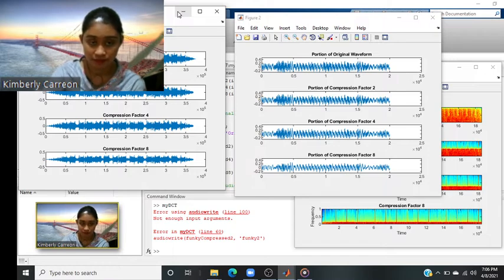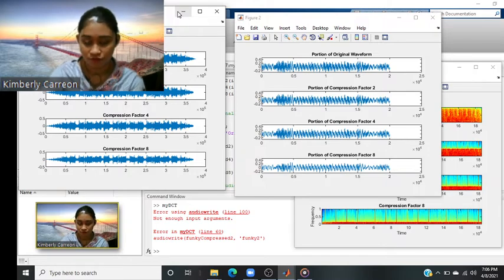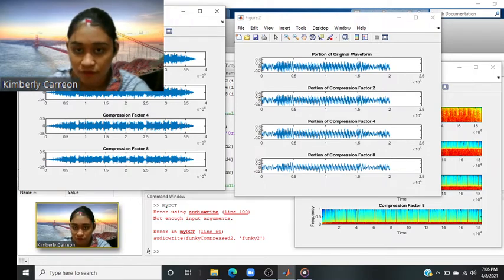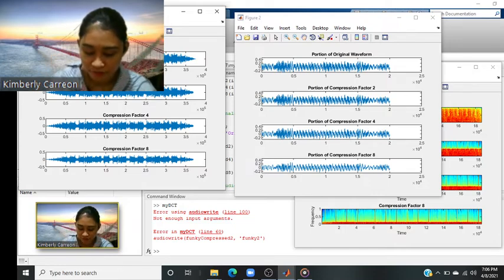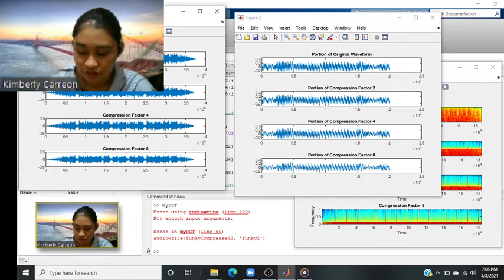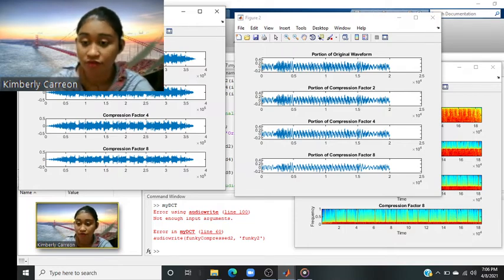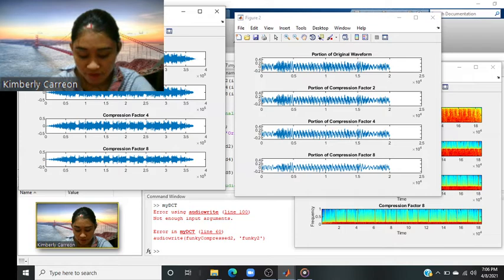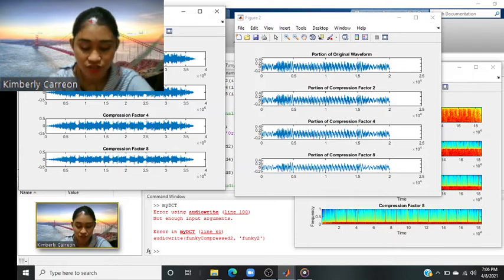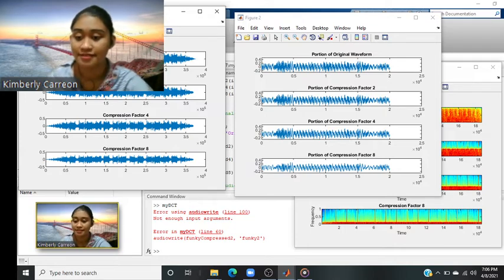So it is the frequency and time domain. So we can see different waveforms here, which describe the wave by graphing how air molecules are displaced over time. And the audio wave is the vibration of air molecules, which is how sound travels.